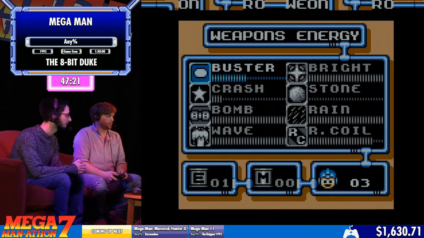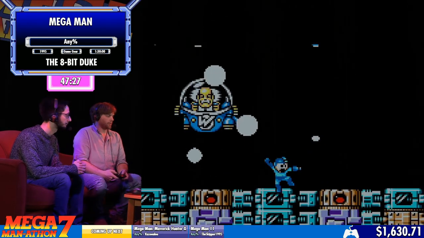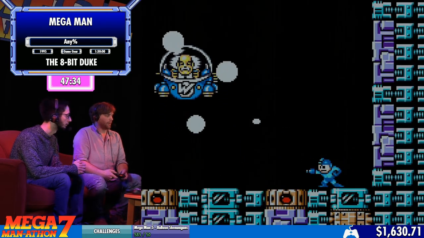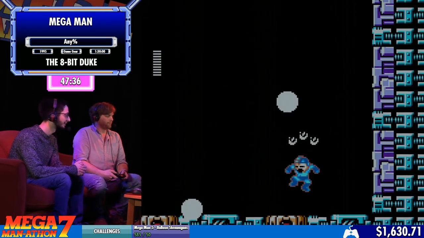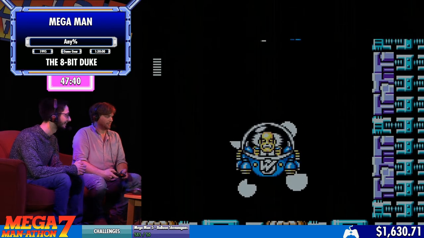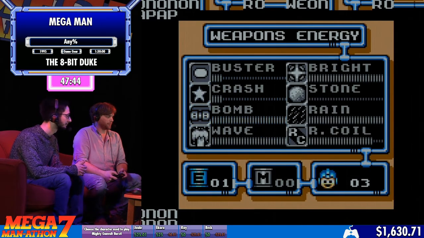Okay, out of the Star weapon. I'll just give this a Toad Rain. Toad Rain will hit him, but probably the timing's got to be weird. We'll try that here in a second. Oof. Yeah, see, right close under him. I bet Rush Coil would be useful. You know what? I'm going to risk it. Might have used it.